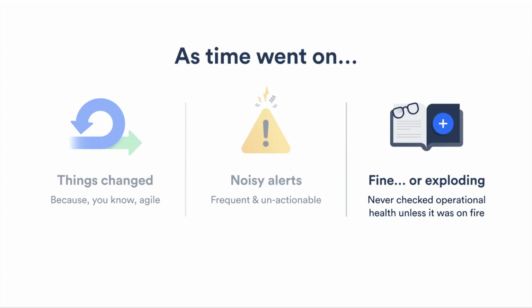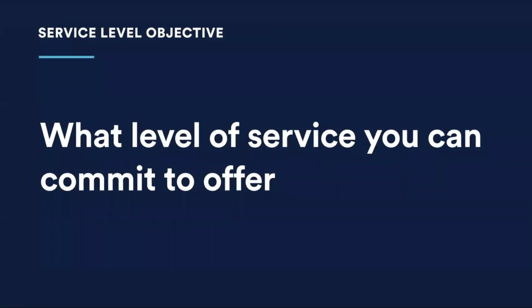And that was a problem because we'd actually defined a service level objective, or SLO, against our application. So an SLO is just the level of service that you're willing to commit to offer. And this can come in a variety of different forms, but one example is availability. So you could say, I'm going to commit to having 99.99% of the requests to my application succeed. If you were to make that claim, try to think about how you would verify that you're living up to it. You're probably going to have to look at some kind of dashboard operational resource, right? And we weren't doing that. We were treating lack of alerts as meeting SLO.